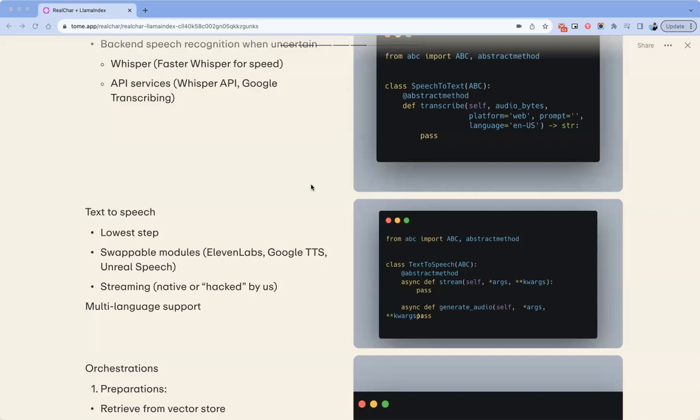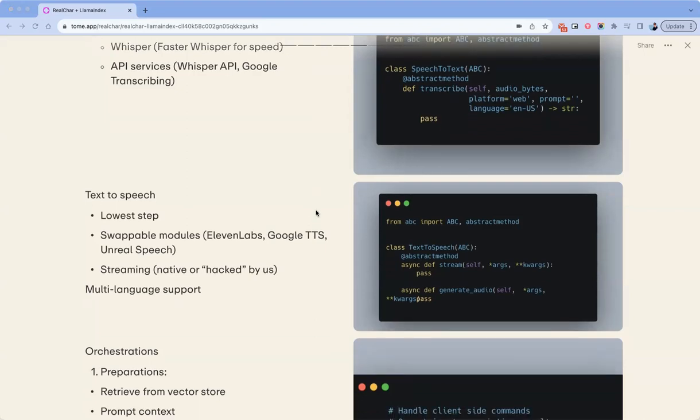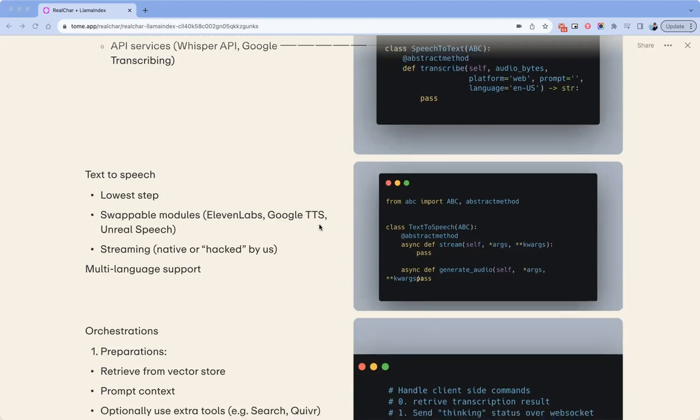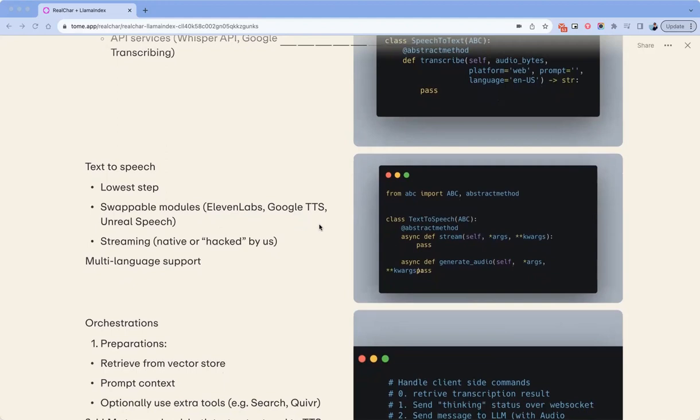Unfortunately, some of the vendors don't really have native streaming support, at least until recently, so we implemented streaming ourselves, basically by detecting minimum structures within the text. Maybe this is a phrase or sub-sentence that we believe can be used to generate a complete speech. Then we immediately send this piece to the text to speech so that we can get back the speech data faster. That's why we can generate these speeches in a pretty real-time manner.